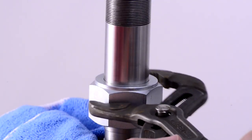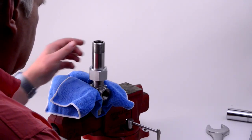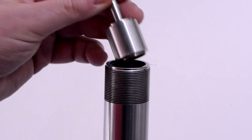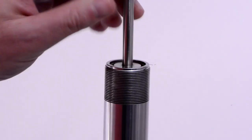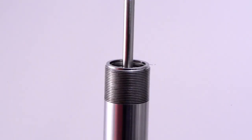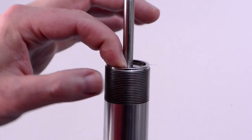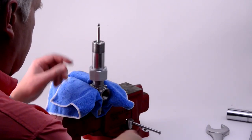Using the slip joint pliers, tighten the body nut to snug it just beyond finger tight. This is a metal-to-metal joint. Additional tightening could damage the nozzle. The stem female splines can now be aligned with the male splines of the retainer nut and slid into place. The second large Teflon O-ring, number 117, is pressed into the groove between the adjuster body and the stem.